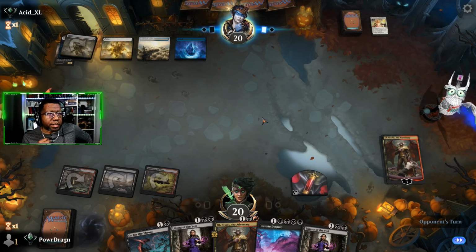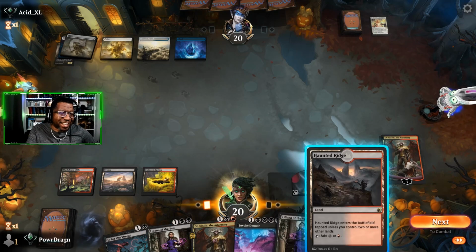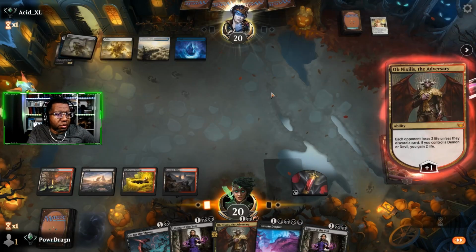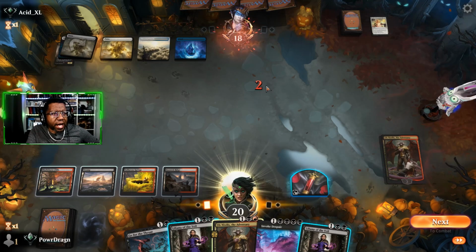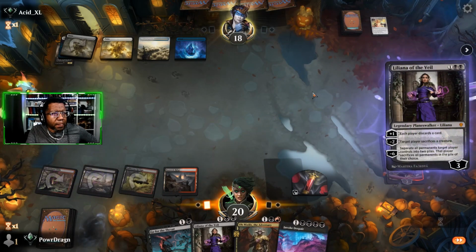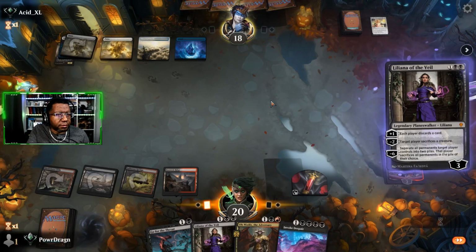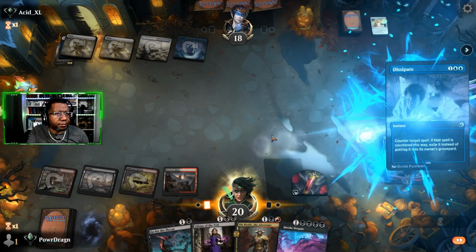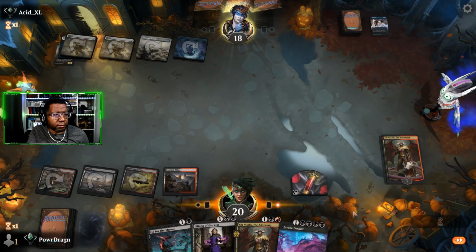Alright, well, they saw through that plan, I guess. That did not work. That's okay, though. We do have back-to-back Lilianas, so we can hang our hat on that for a minute. Assume this first one gets countered. Yep, works for us. And pass the turn.